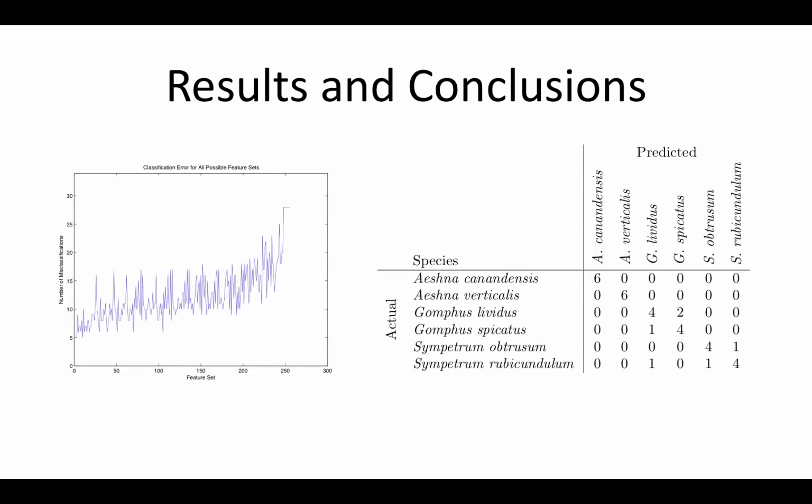Backward feature selection was performed to find the minimum number of features required for classification. This is done by classifying each vector in the training set using all possible combinations of features. Each feature is eliminated one by one until the smallest feature set with the lowest possible misclassification rate is found. Using this reduced feature set, the prototype achieved an average species classification accuracy of 82.2%.